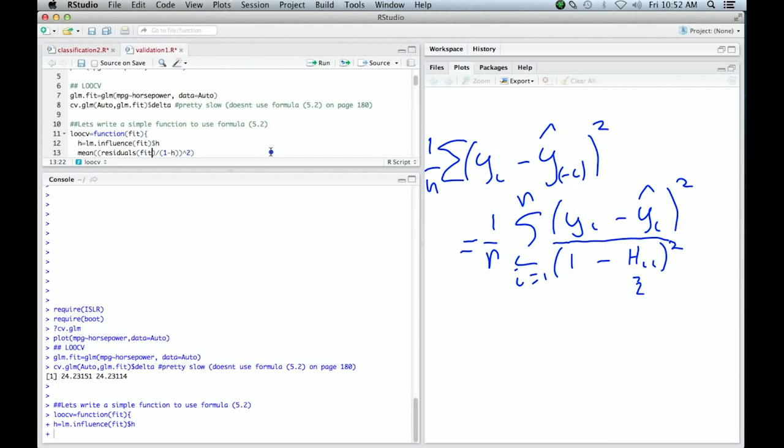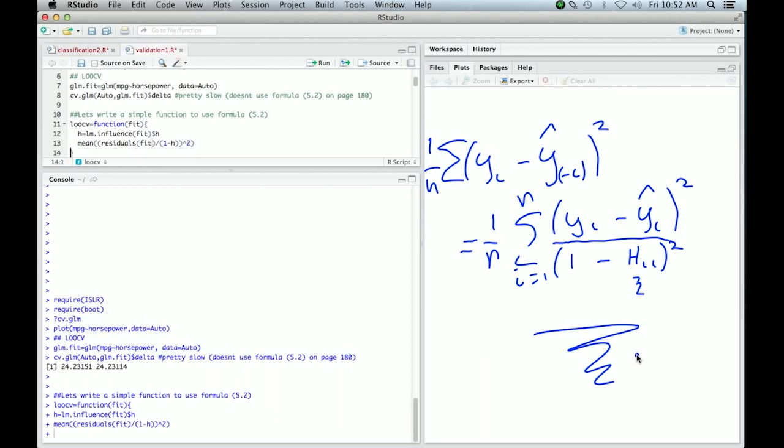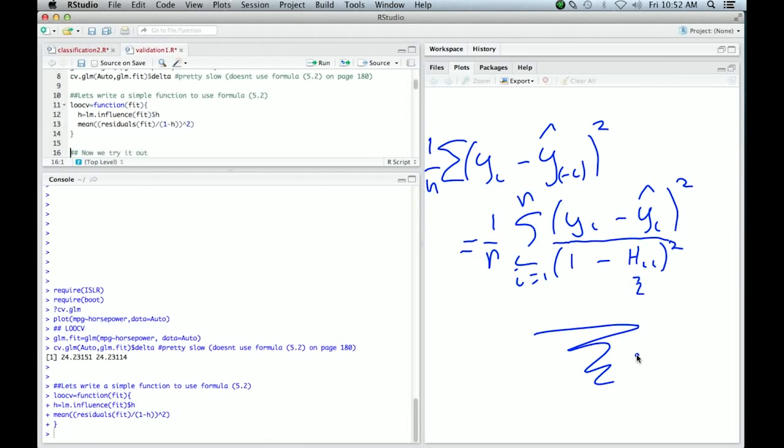The residuals of fit is a vector, and 1 minus h is a vector, and the divide now does element by element division in that vector. And we take the whole lot, square them, and take the mean of that. And so that's going to be computing this formula over here. Okay, so we just build that into our function and then end off our function. Since that was the last quantity computed, that will be what's returned.